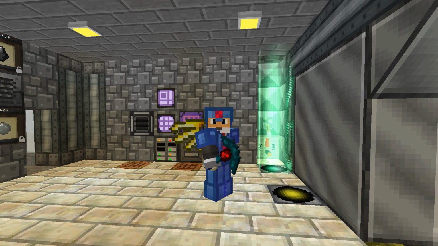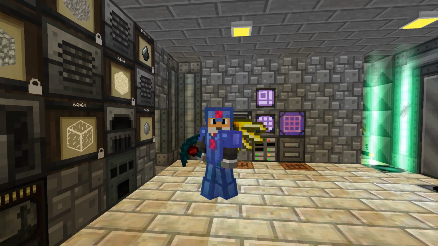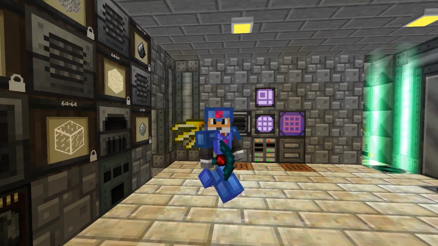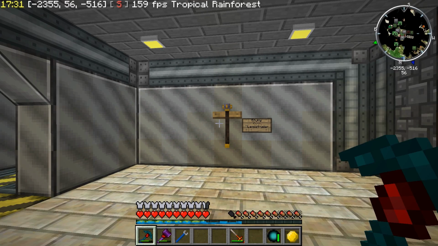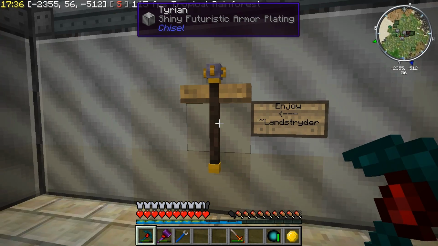I may do some cuts just to speed it up when I'm digging holes and building and all those good things. But I want to go ahead and show off a couple of things first. So first things first, back into first person, and we'll bring up our menu. Landstrider has dropped off a wand.